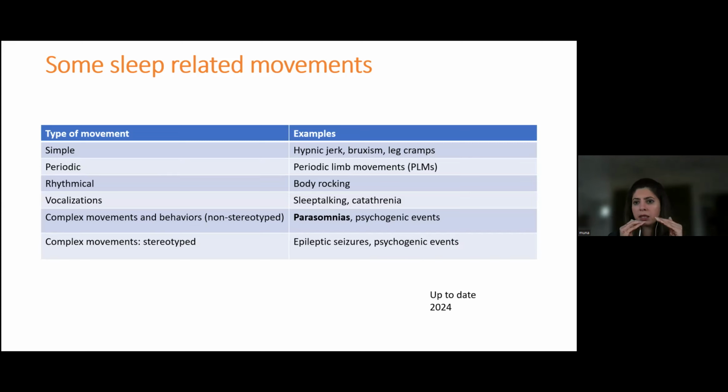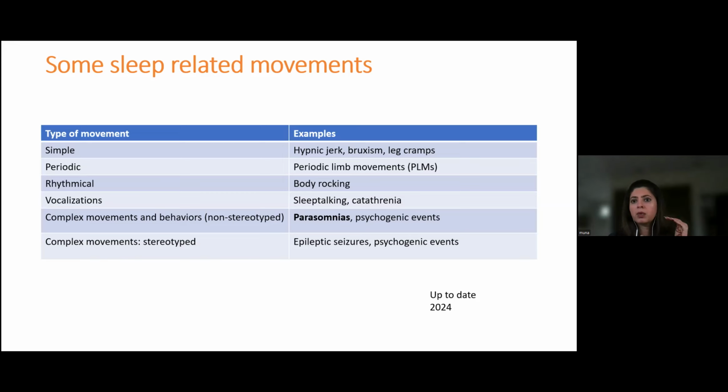So sometimes these could be intermixed too, and sometimes even getting the historical details could be challenging. So just to help you get a framework in mind before we delve into the details of the parasomnia, I wanted to just list these. The movements which could be noted when somebody is sleeping could be of varying degree.